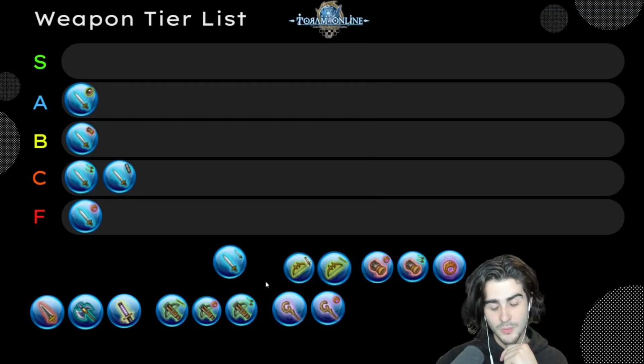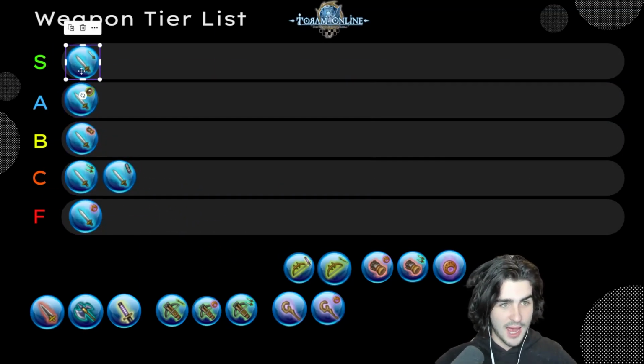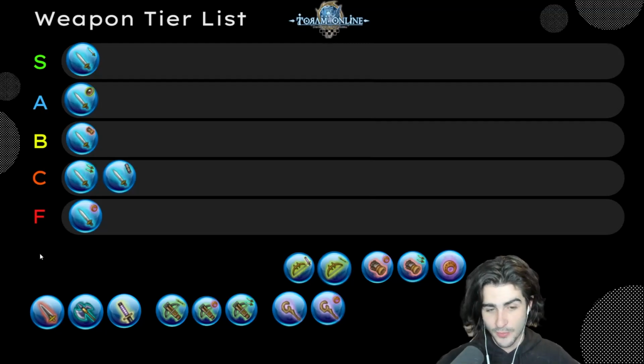So next we have dual sword, which is actually going to be our first S tier of the list. Dual sword is absolutely amazing. You get insane skills with the tier 5 blade skills. Aerial cut is just absolutely monstrous and has crazy versatility with range, definitely securing an easy S tier.